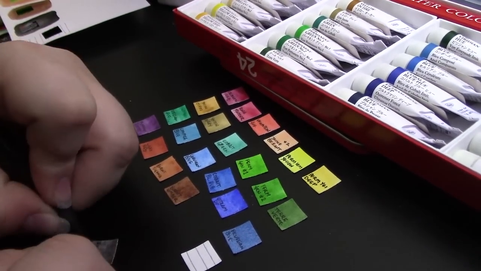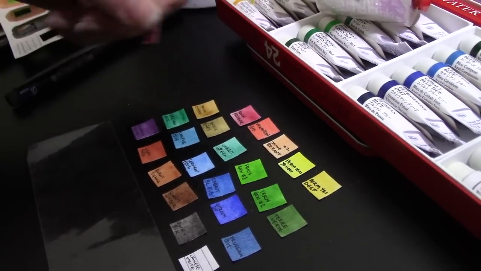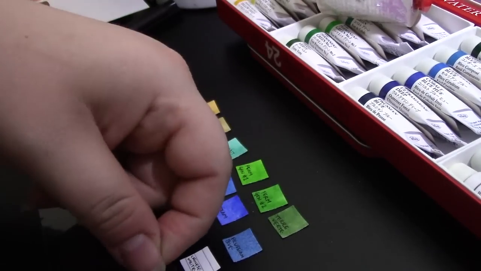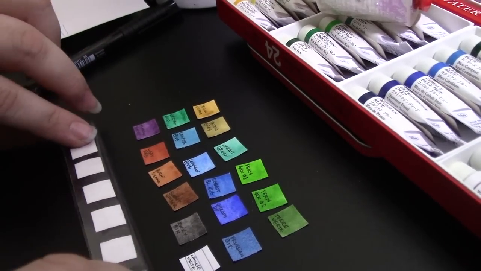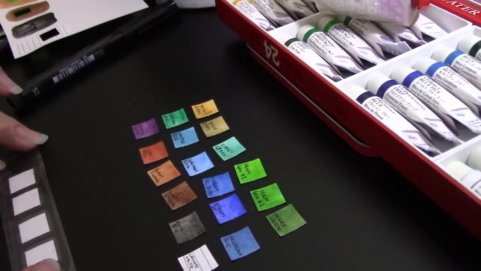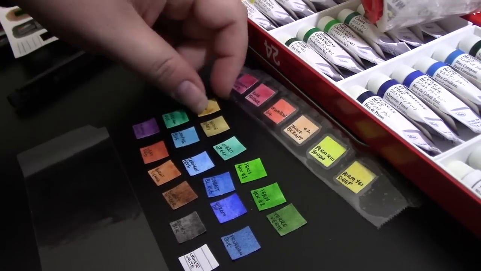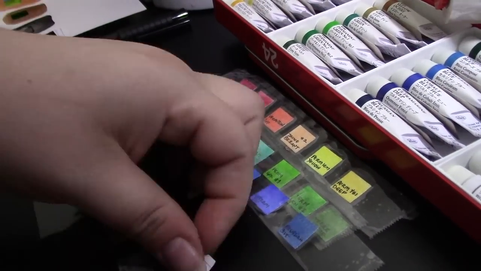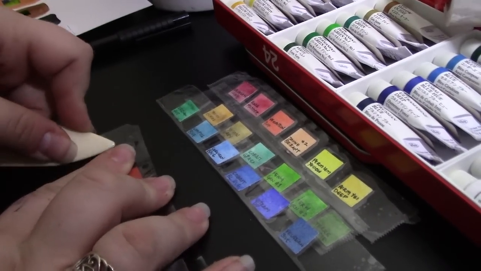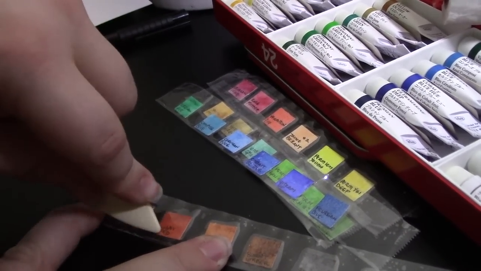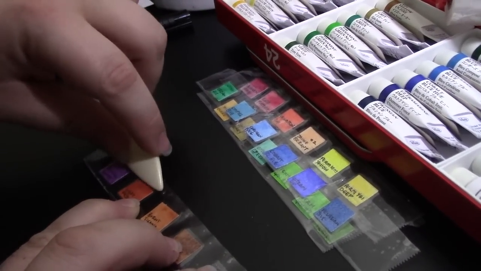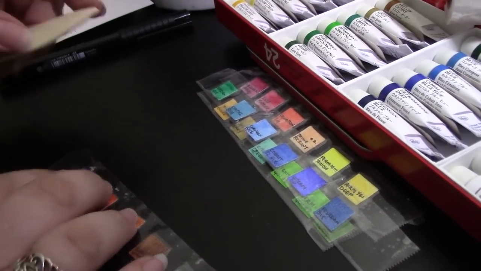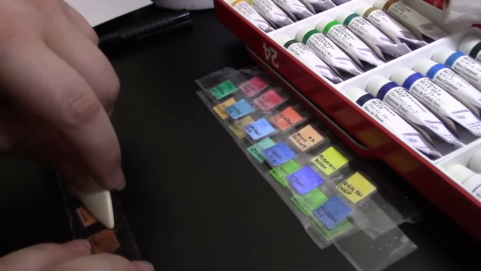Just like we did in the travel palette I made out of a dollar store eyeshadow thing, we are going to use clear packing tape to laminate everything and make it waterproof. For each row of swatches, I laid them down on a piece of packing tape and then folded that in half. Once they were all taped up, I used a bone folder to seal them in a little bit better. If you don't have a bone folder, then it's totally okay to use a metal spoon instead, it's just not quite as easy to maneuver and really get up against the swatches. But it definitely gets the job done.